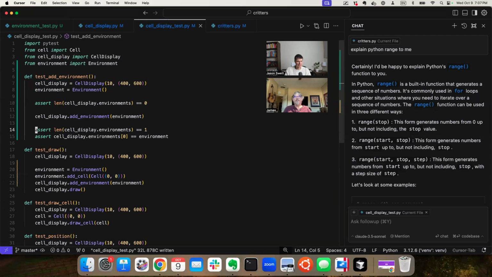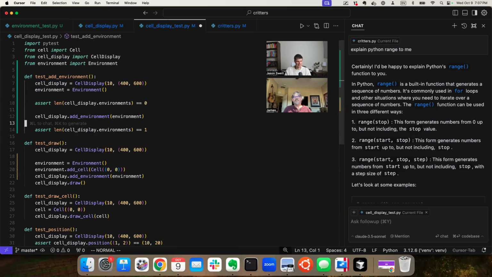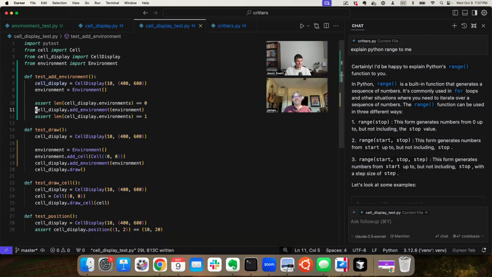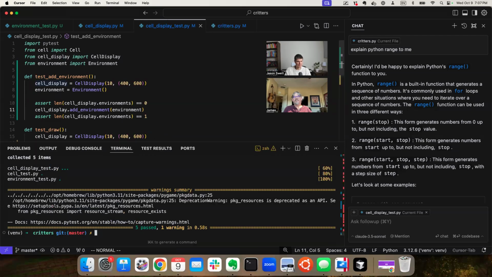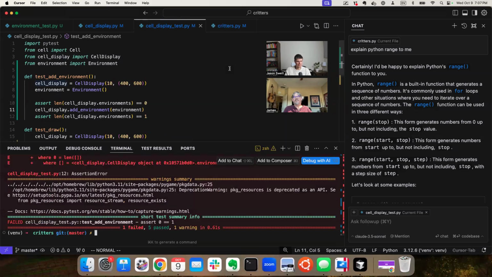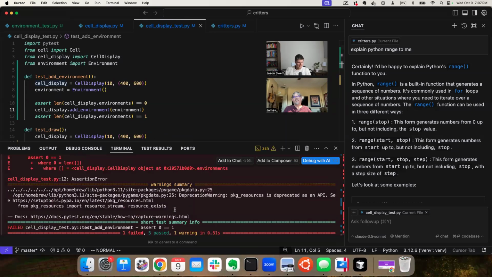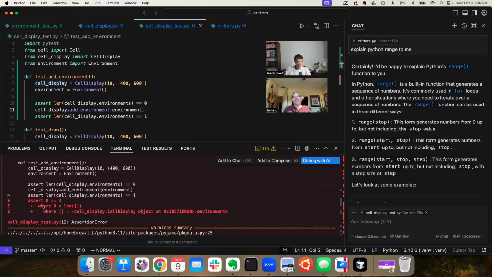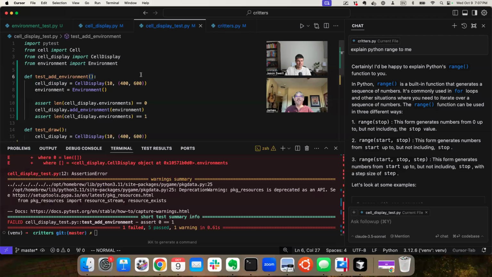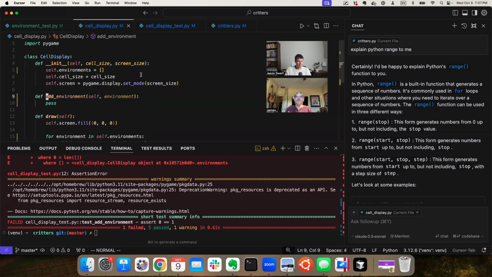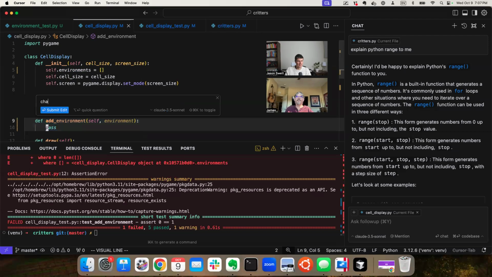And this test is dumb, I think. We're just asserting that the environment we just assigned is the same one. I don't think that makes sense, and I think it muddies the waters as to what this test is all about. Assert 0 equals 1. Change this to make the test pass.